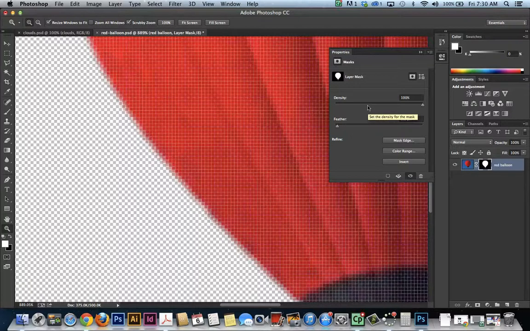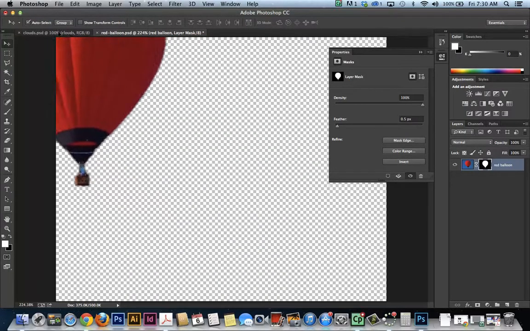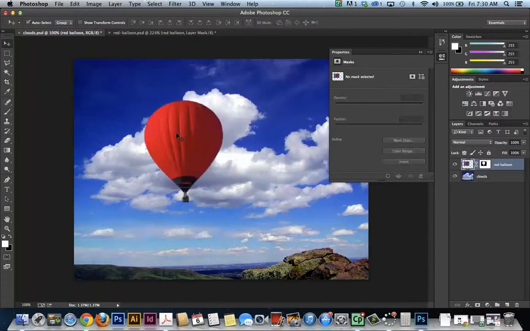So now I'm going to hit Command 0 to zoom all the way out. I'm going to go to the Move tool, the black arrow tool, and I'm going to drag this to our clouds.